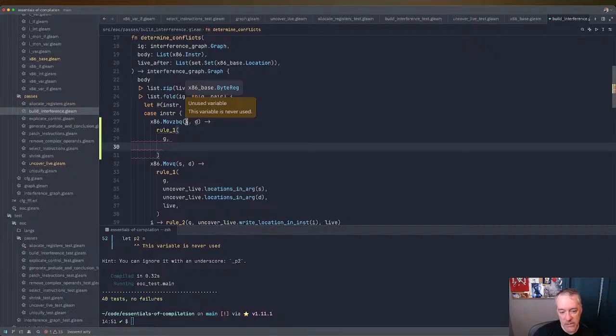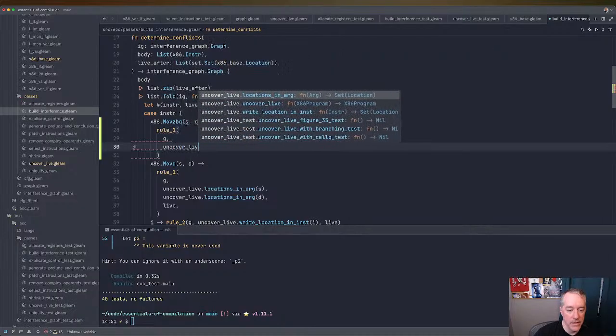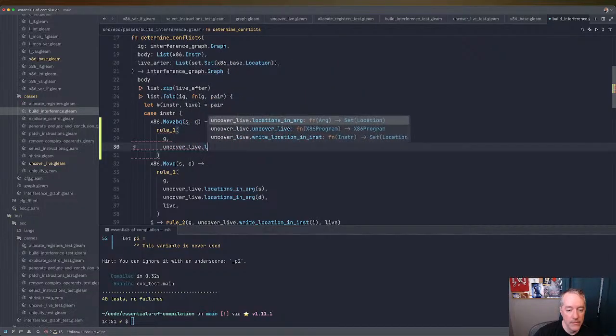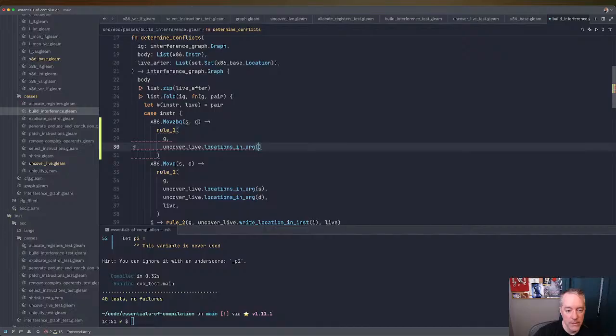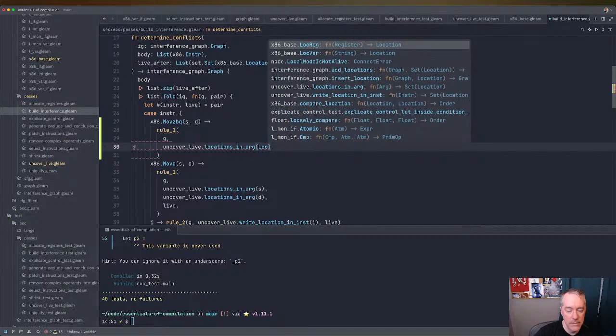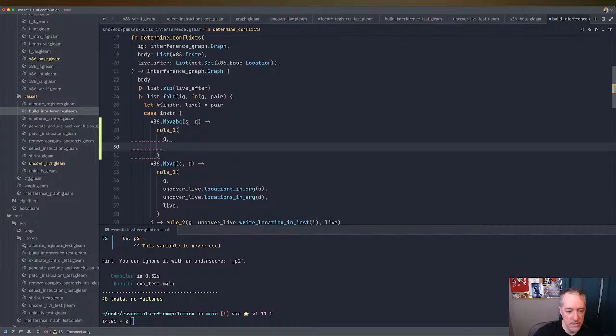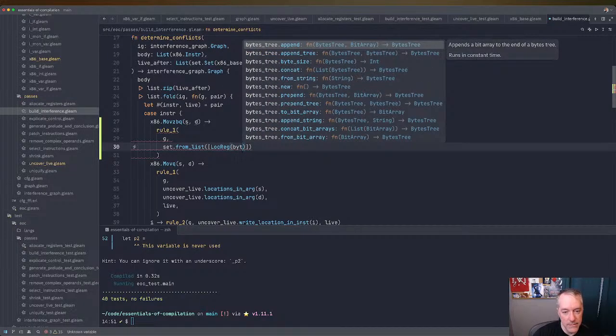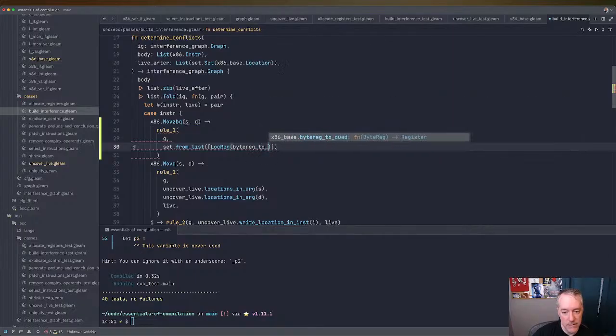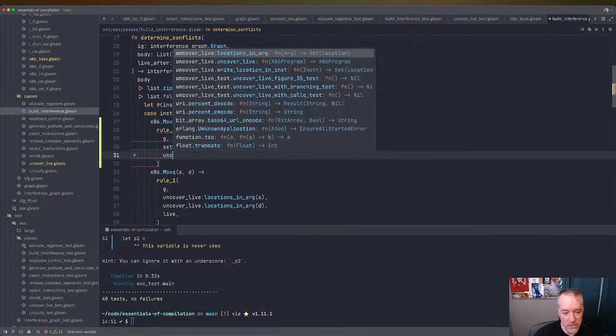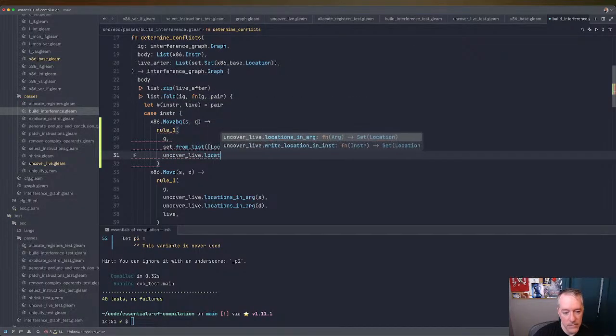The thing is, this is always a byte register, so we need to turn it into a location. So we need to do uncover live locations in arg. And the thing is, no, we can construct this directly. So this is set from list, location register, byte reg to quad of S, and then we reuse the locations in arg for D. Oops.